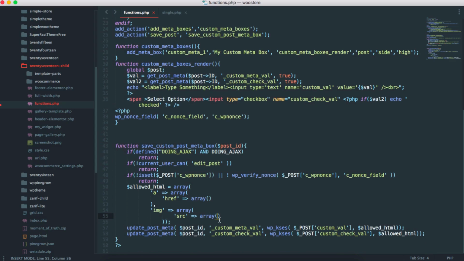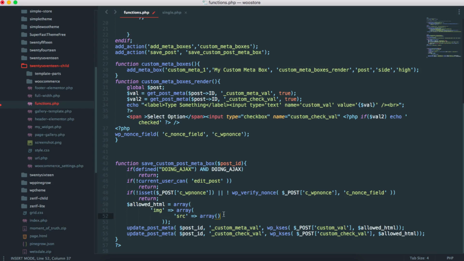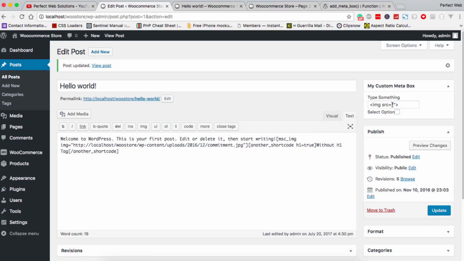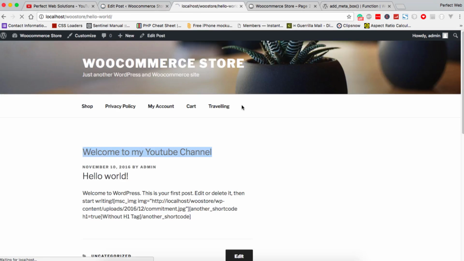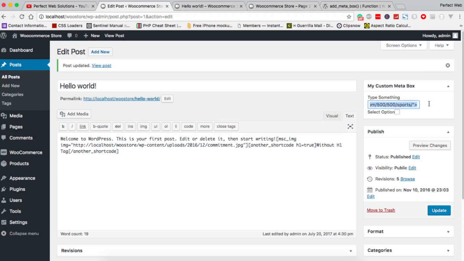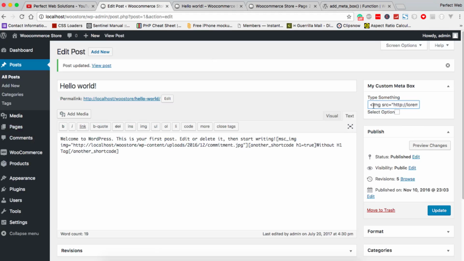array src is equal to, let me close this. You see, now it's working. img src, I can add here lawrencel.com/500 stores. So it will get that image. And now if I reload the front end page, you will see here the image. You see, this image is coming from here. You can even put your media library link here, and that media image library video, whatever it is. But video you can't, because I only allowed img currently.